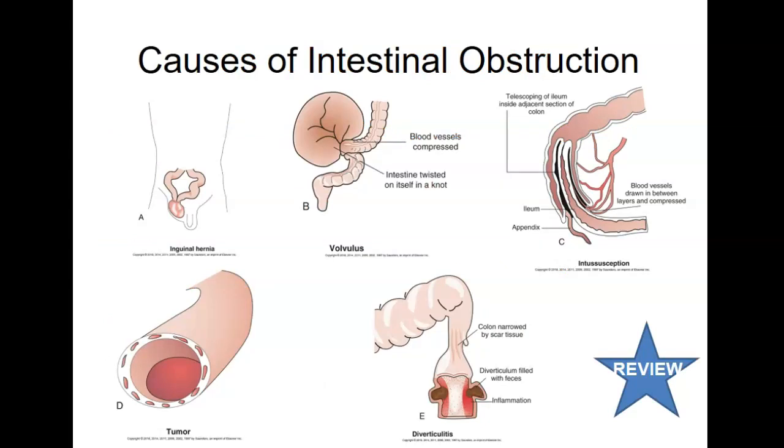So hernias here in panel A can cause obstructions. You can also get something called a volvulus, where you essentially are going to have blood vessels become compressed. It's sometimes called a tummy twist. This here is not a stomach. This is a section of intestine. The small intestine twisted on itself, kind of like you're curling around a hair tie. And this is all small intestine that's being built up full of liquid and pressure and developing chyme, or developing fecal matter from the chyme.